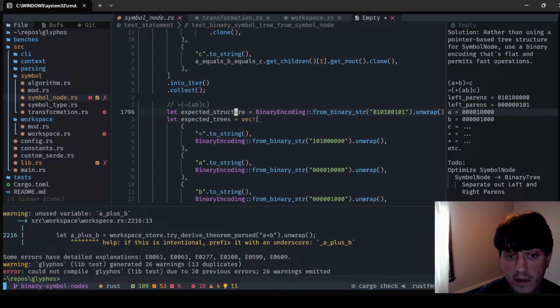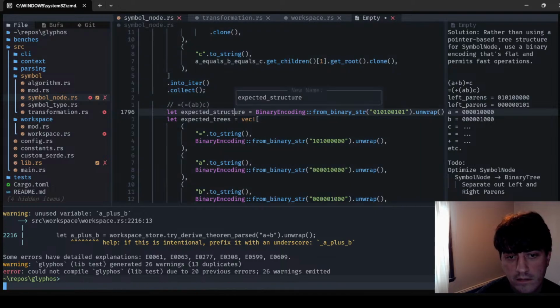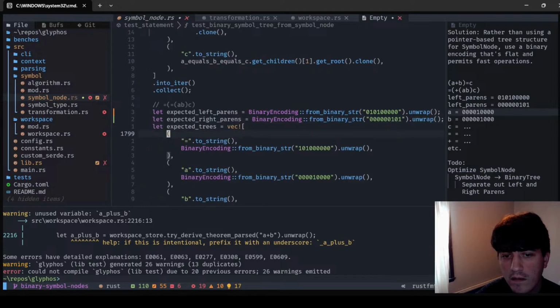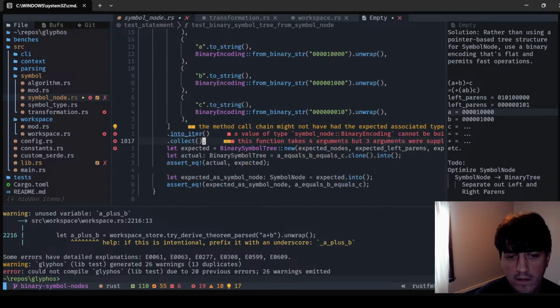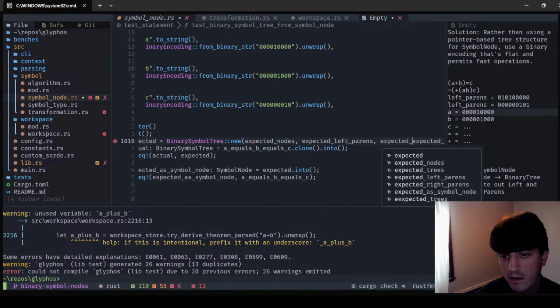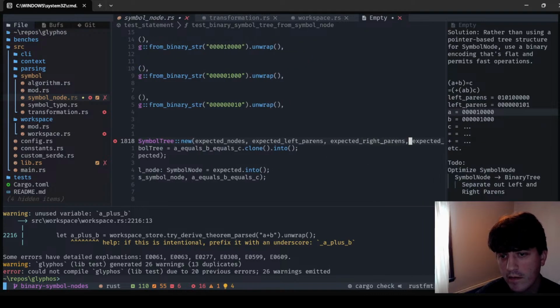This is going to be left parens. This is going to be right parens. And this is going to be 0, 0. This is going to be 0, 0. Okay. And here, expected right parens.